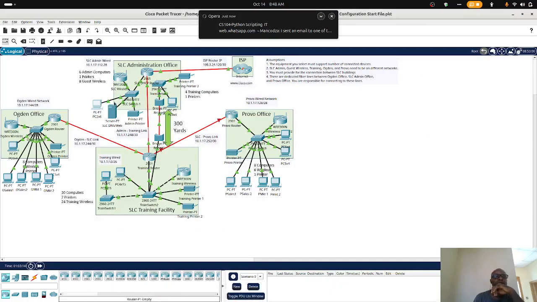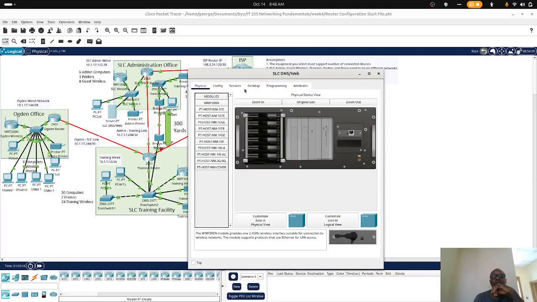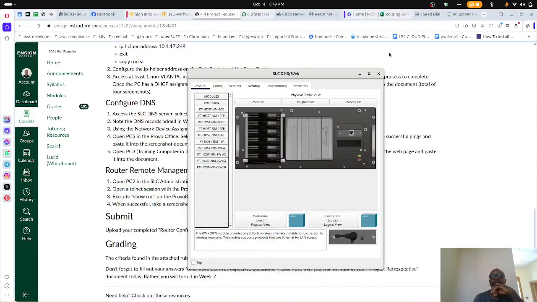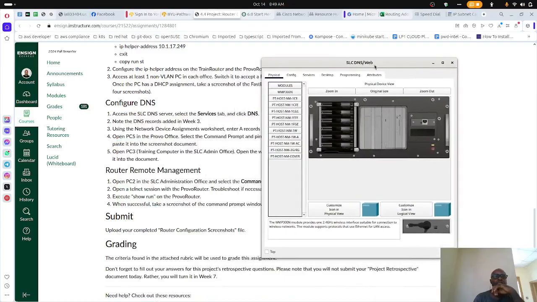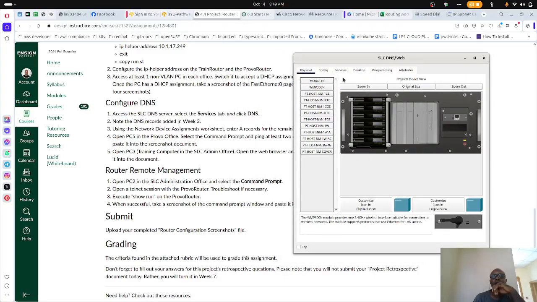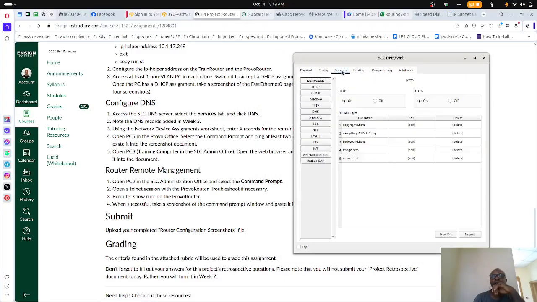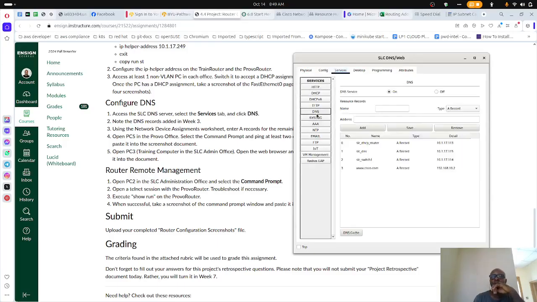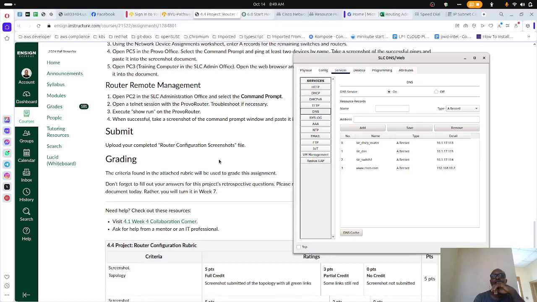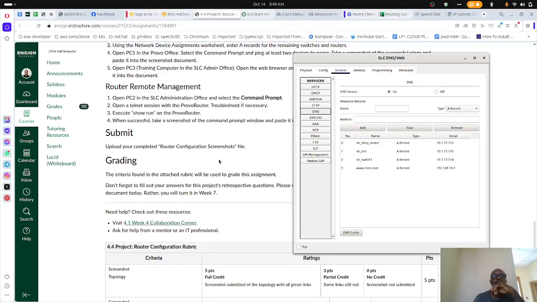So click on it, bring this down. All right, go to the Services tab, click on DNS, and then using the network device assignment sheet, enter A records for the remaining switches and routers.